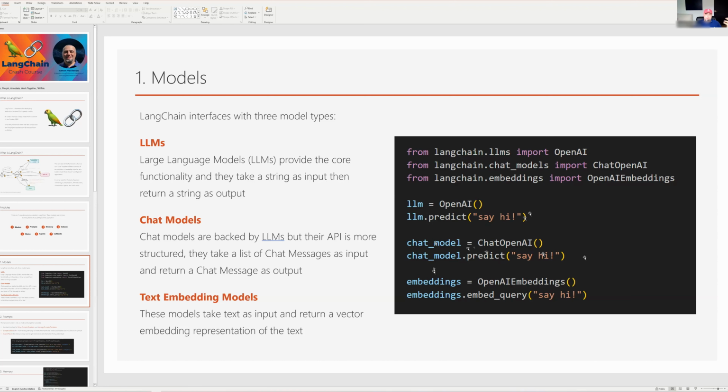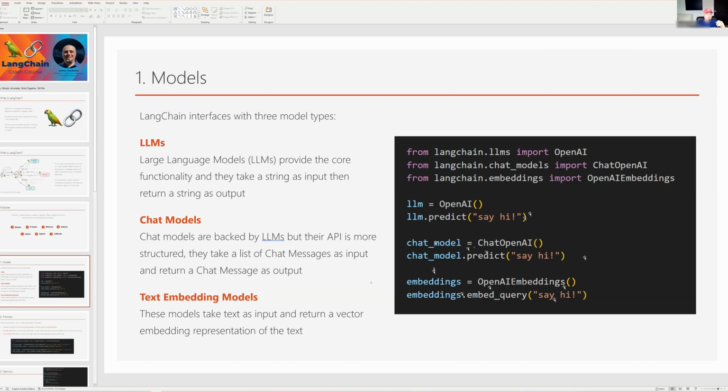And to this predict for the chat, you can actually pass a list of messages that you keep on growing, right? And for the embeddings, the same way, you instantiate the embeddings model, and then you just embed the query, and then you'll get a vector back. So all this stuff where you would have had to run the requests library and do all this extra work to interface with their API, it's all just hidden behind the scenes.